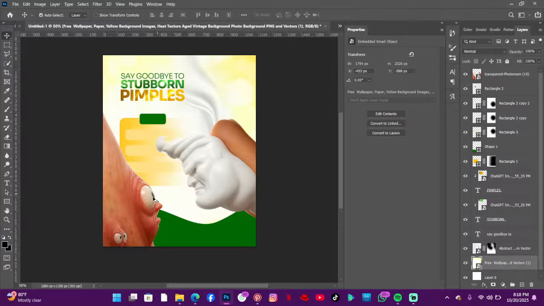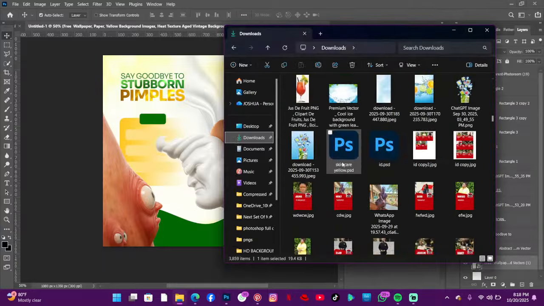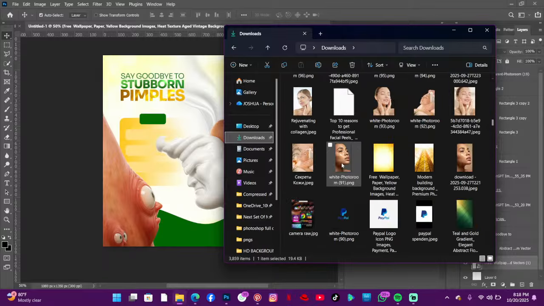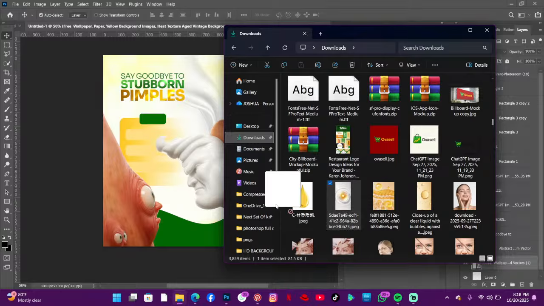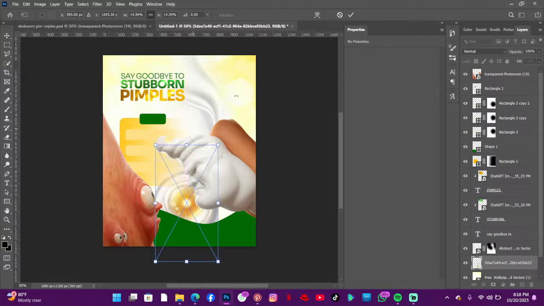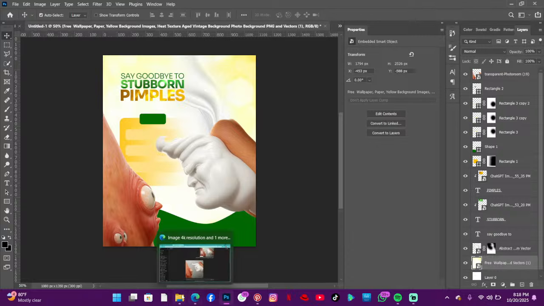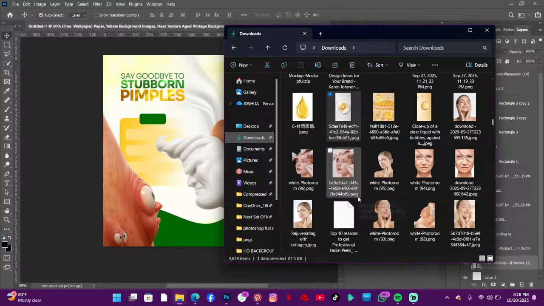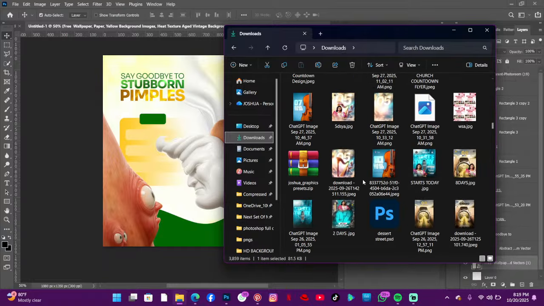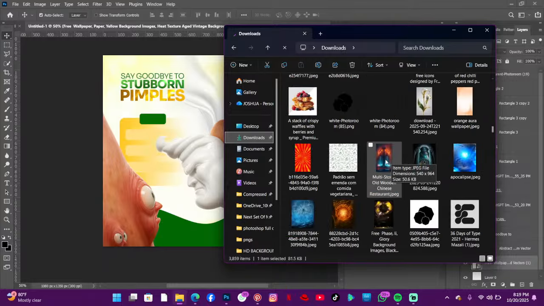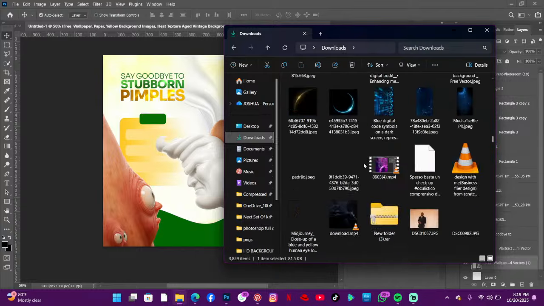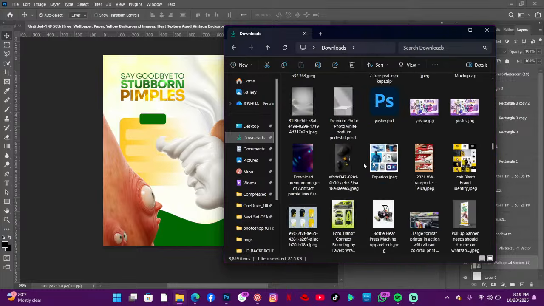Let me add a little something here to occupy this space in my background. So there's a background I think that can fit in there. I tried using multiple backgrounds, and I would have used this one, and you can see it fits perfectly, but I've used it for one of my designs before, if you guys remember. Let me show you the design. Where's the design? The design that has yellow and green like this one. I don't want to use the same resources for both of them. That's why I'm changing it to a completely different thing.